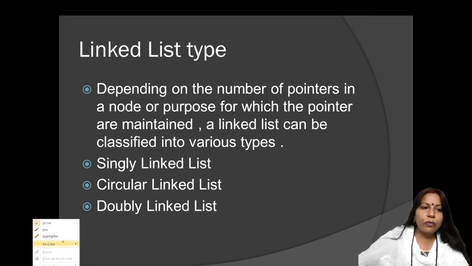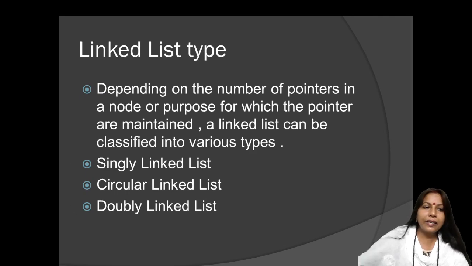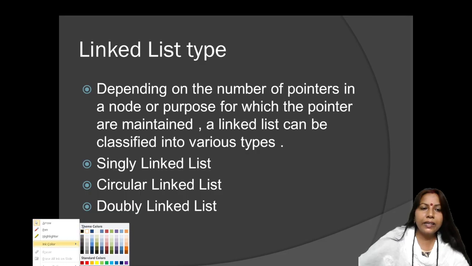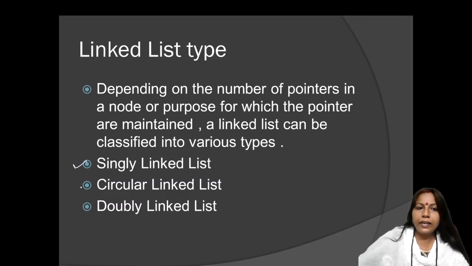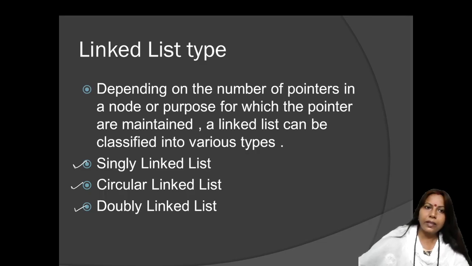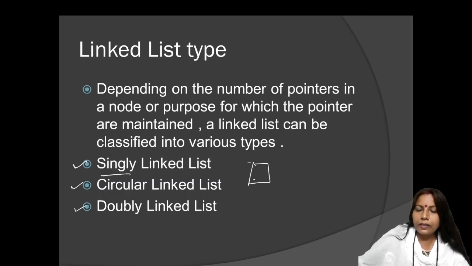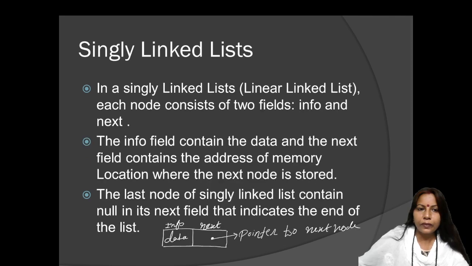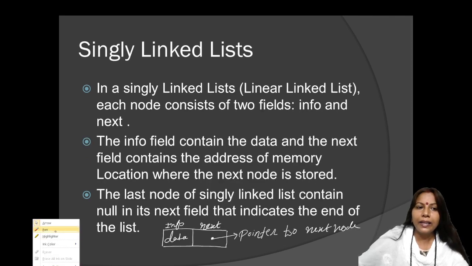There are different types of linked list. The first one singly linked list, second one doubly linked list, and the third one circular linked list. Okay, singly linked list, circular linked list, and doubly linked list. Singly linked list, simple. This is the node, and each node has, this is the data section and the next address section, which will store the address for the next element. Okay, जो कि हमारा एड्रेस स्टोर किए हुए है नेक्स्ट एलिमेंट का.